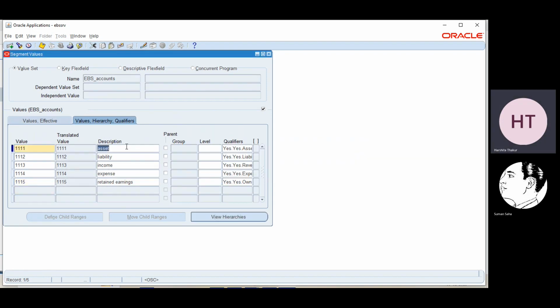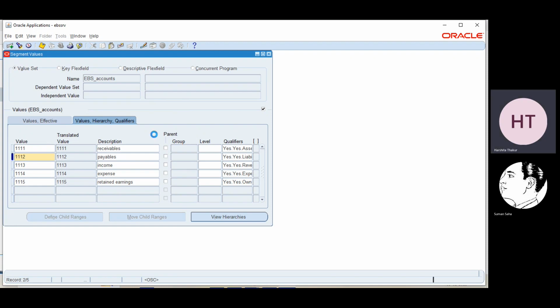I'm changing the name here as receivable only. Receivables, say this is payables, revenue, income, retained earning. Fine. So this is how we have created segment values for our accounts value set. After giving all this, you should keep in mind that the extra thing which we need to define in the accounts value set is the account type.